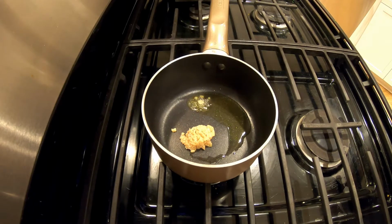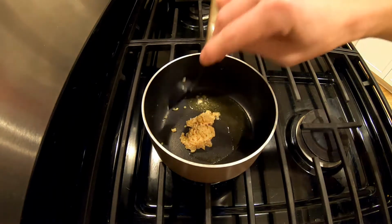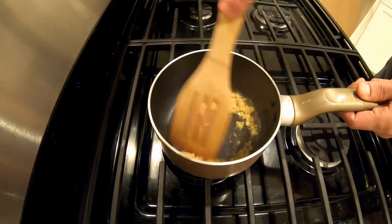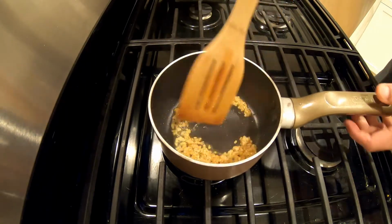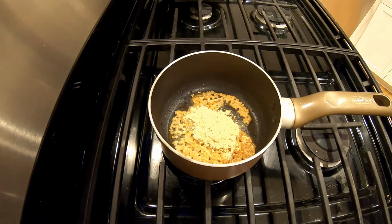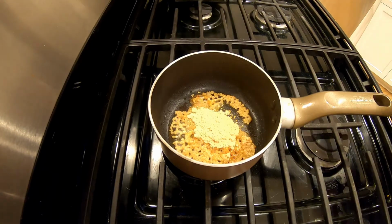Finally, we are going to be making our Manchurian sauce. It is really simple to make. We're going to go ahead and heat up a pot of oil. We're going to add in half a tablespoon of minced garlic, followed by half a tablespoon of ground ginger. If you have fresh ginger, you can go ahead and use that as well.